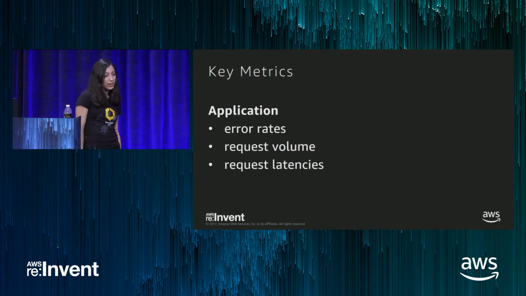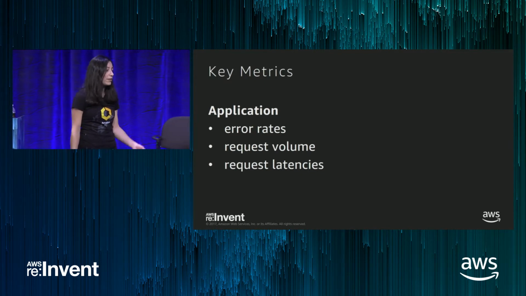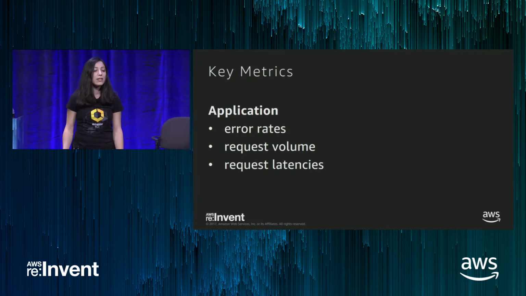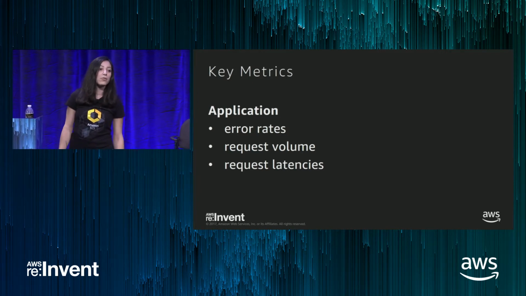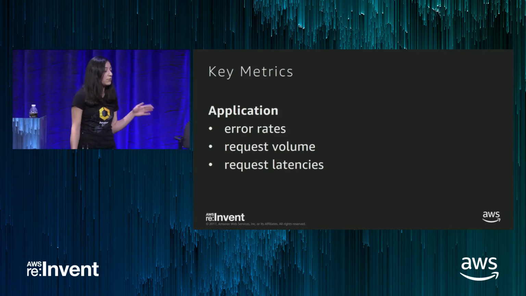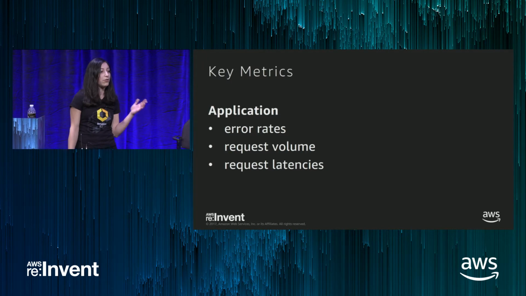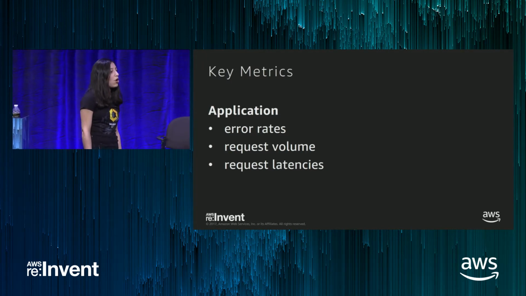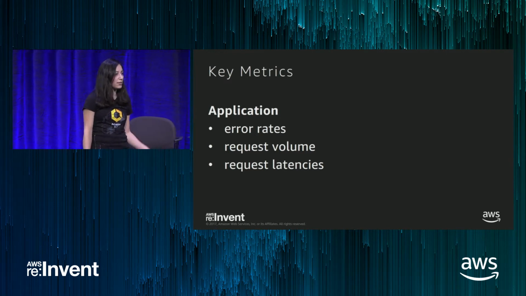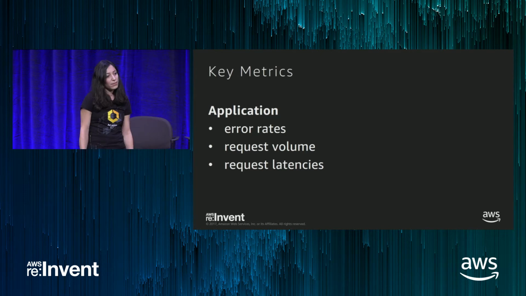And on the application layer, you want to see if you have error rates and which APIs are erroring out. Or you want to see request volumes per API, and you want to be able to break it down per customer. So you want to know if one of your customers is suddenly calling you a lot, so you can figure out why. You also want to see call latencies. So how long is each call taking? And is there a sudden spike or a drop? And that will give you insight into how your application is behaving.